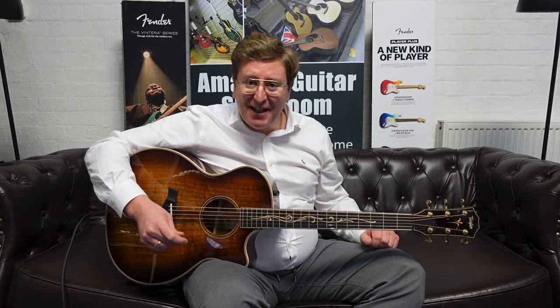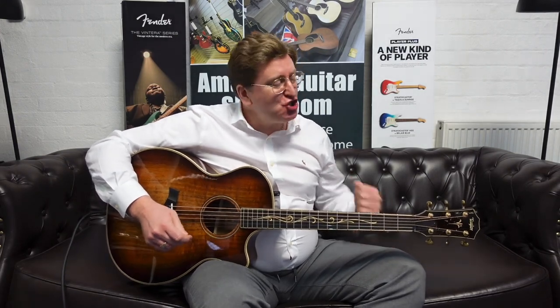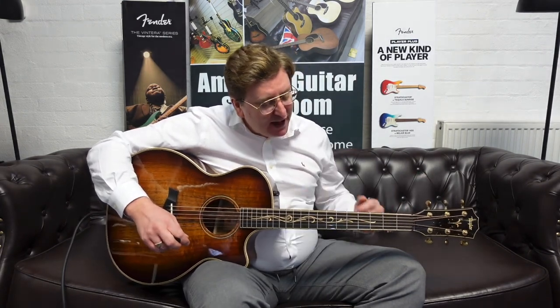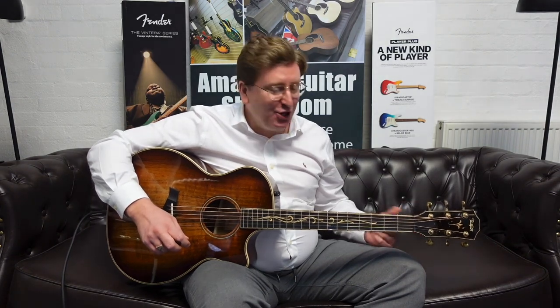There we go. A Taylor K24ce, V-Class bracing, solid Hawaiian koa top, back and sides, ebony fingerboard and bridge, lovely spring vine inlay on the fingerboard, Gotoh 510 machine heads.